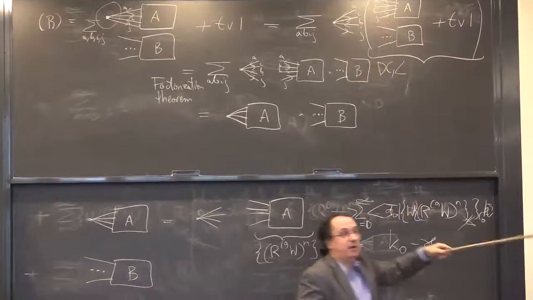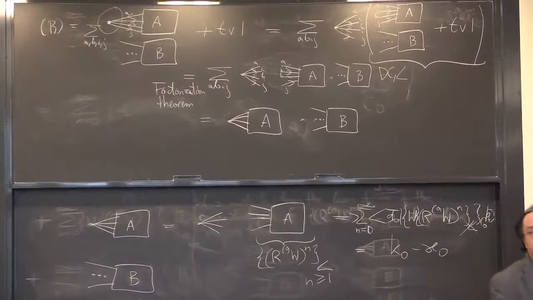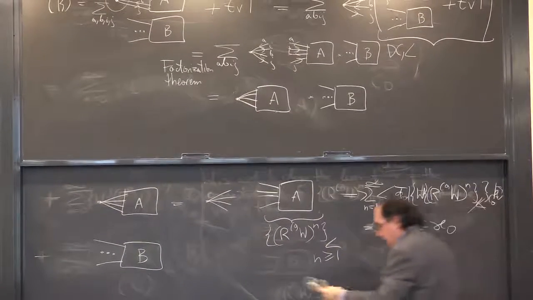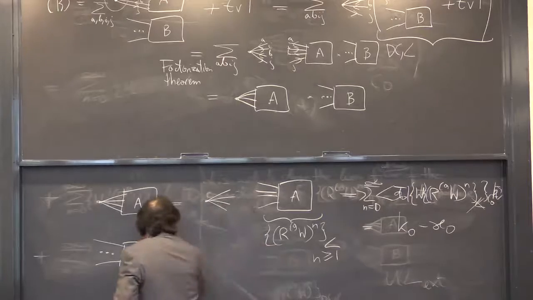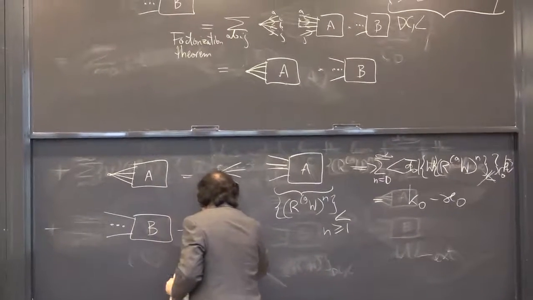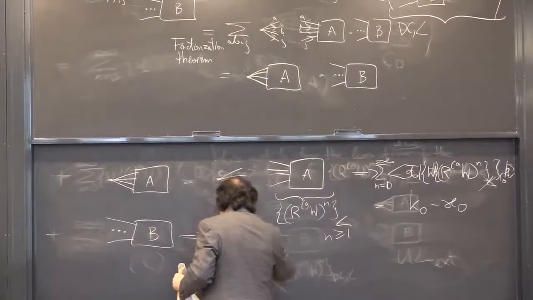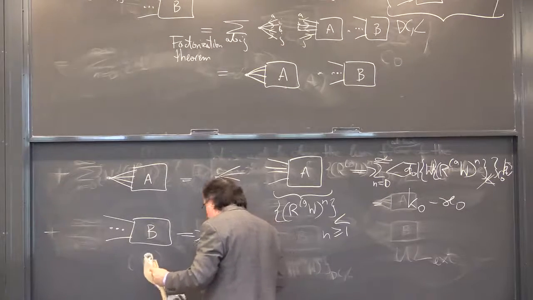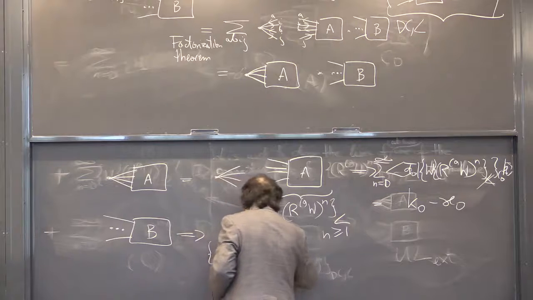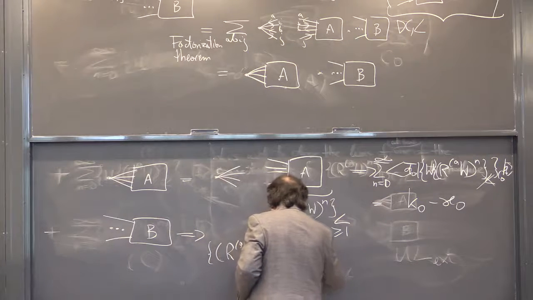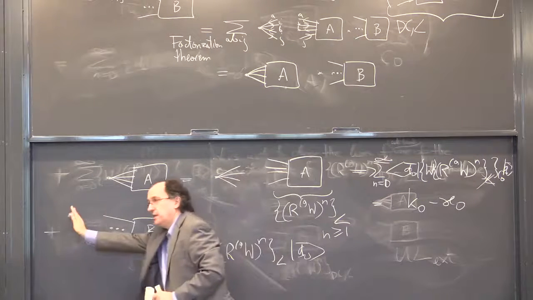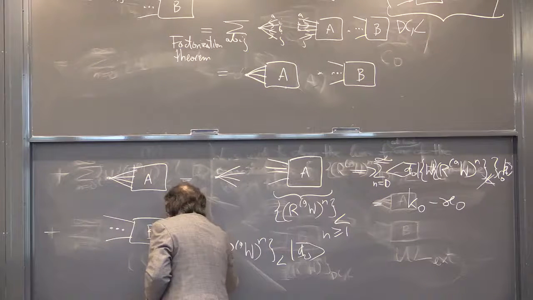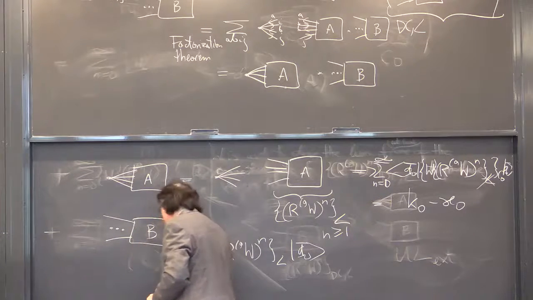So if you add, this is in all orders, so you look at link diagrams in all orders that have external lines. So what you have here, okay, are R0, W to the N. You're talking about link diagrams in all orders. Okay, we're acting on phi 0, lines are extending to the left. Okay, and in all orders, starting with 1.